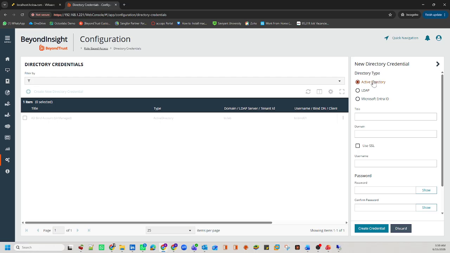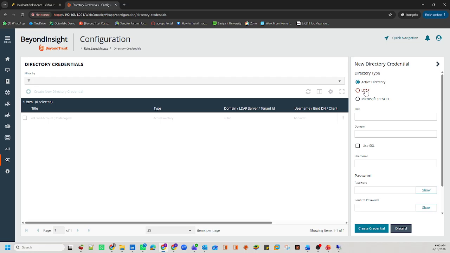But whenever you don't have Active Directory, whenever you don't have Windows Server and you have Linux servers, and you configured your LDAP server there, then you have to configure the LDAP option here, and you will use the same method that we used for Active Directory, but the option will be LDAP, not Active Directory. That's it.